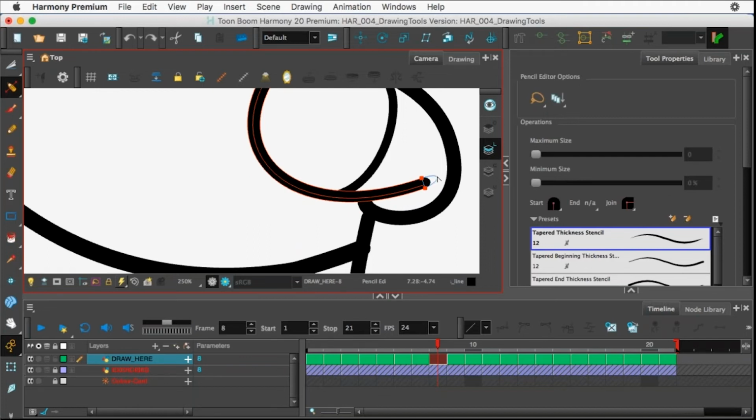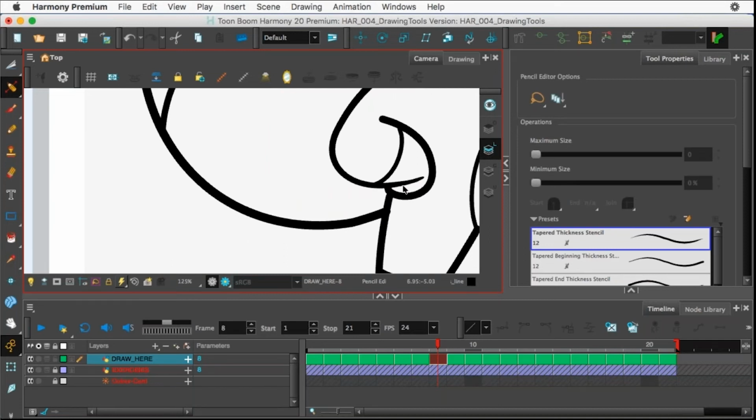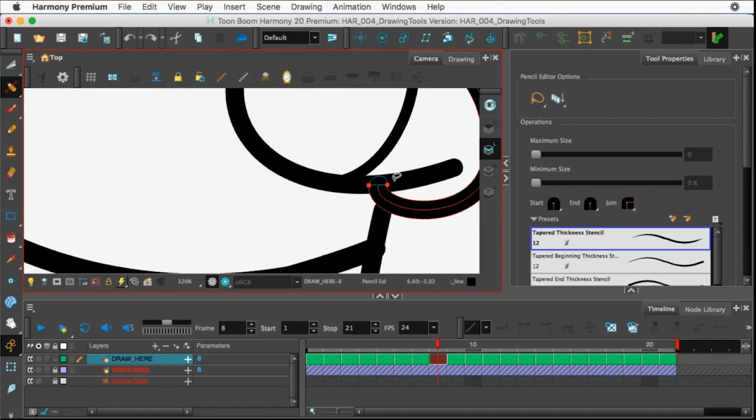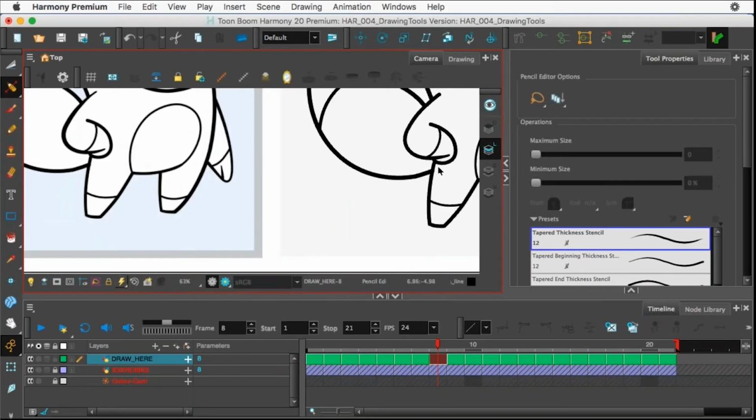Put on my Shift key first. And I think, let me add a point here. Maybe that's why it was being weird. So add a point there and shrink this in a little, so you're not just having that really stiff little line there.